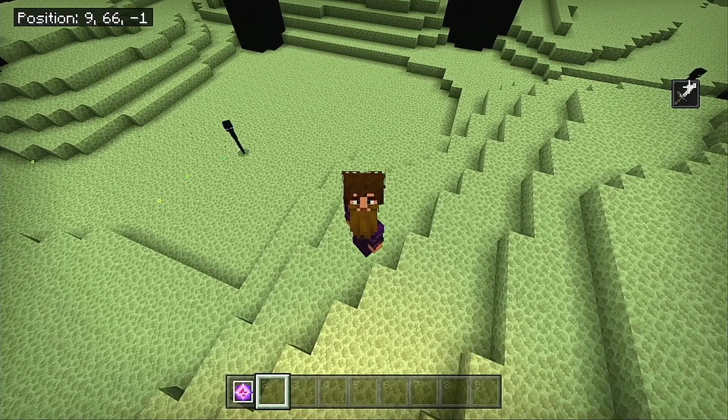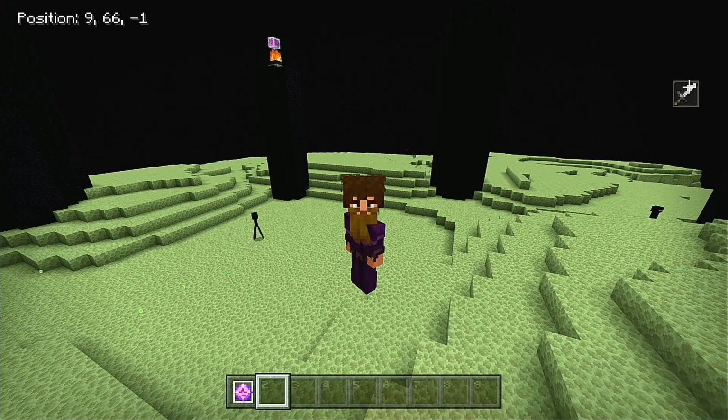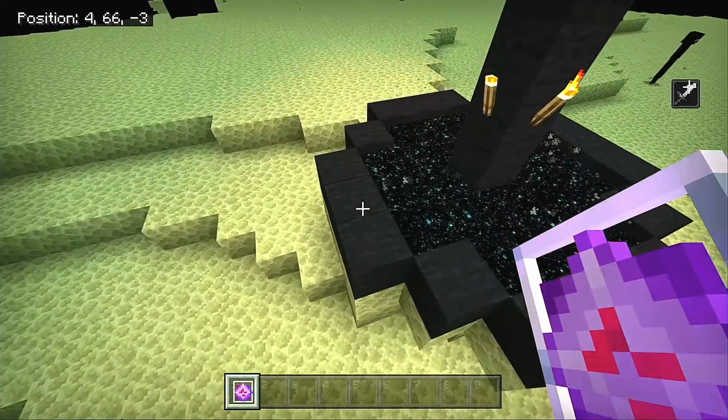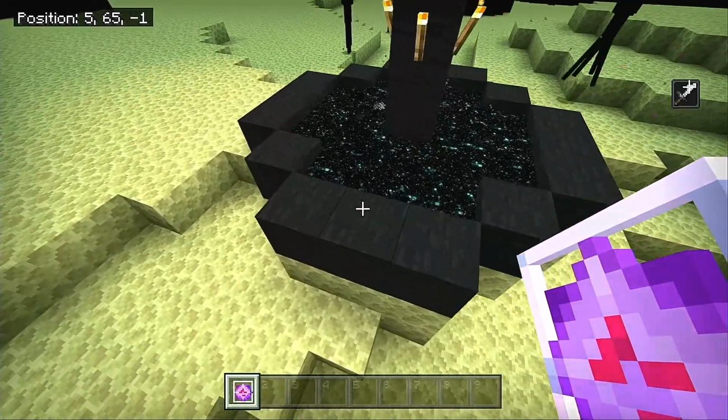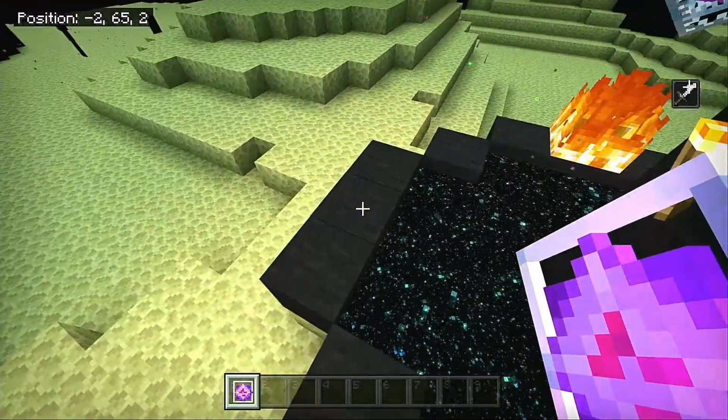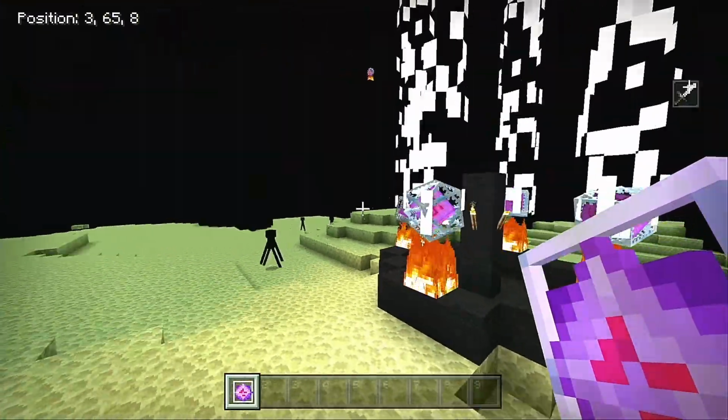Now, if it wasn't clear enough already, you need to build this farm in the end. Once you get into the end, go ahead and beat the dragon. And if you don't want to use the end gateway that originally spawns, all you need are 4 end crystals. You spawn in the dragon, you kill it again, and a new end gateway will appear.